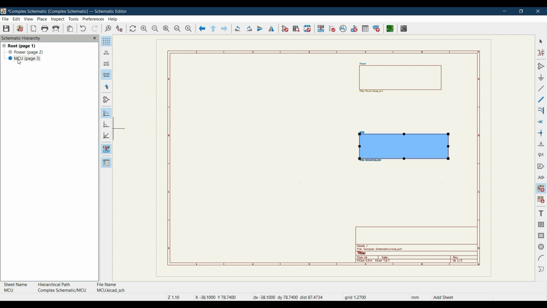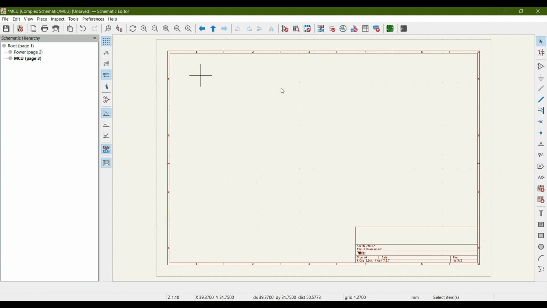That is on the left side. You can see that we have this page 3 that is related to MCU. Simply by clicking on this, we can enter into the sheet that we have currently added in our root sheet. So currently we can see in our root sheet we have two subsheets, one is the power sheet, the other is MCU. What if I want to add another sheet into my subsheets? Let's say I want to add some section that is related to some regulators in the power section.